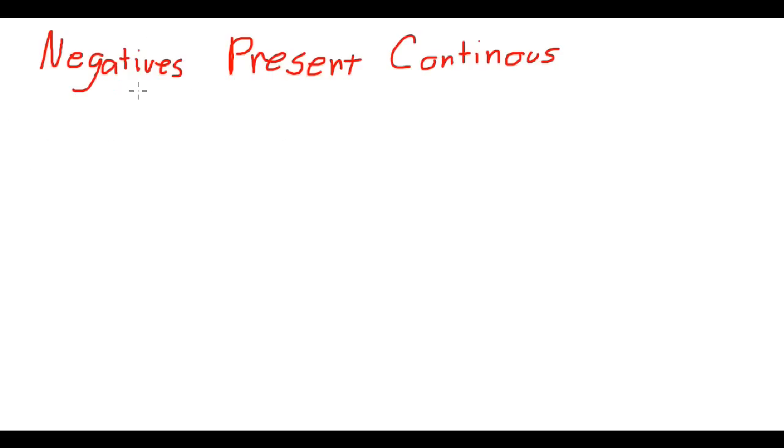They're negatives. So remember in the last video, if we looked at the grammar, we said that we have a subject, correct? Then we had plus the verb to be, plus a verb, correct? And then we had plus ing. And that was continuing, correct? So we had a subject, to be, a verb plus ing. Well, for negatives in present continuous, it's exactly the same, except we change one thing.